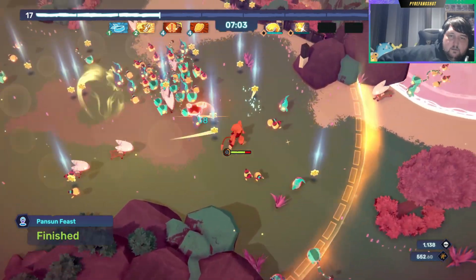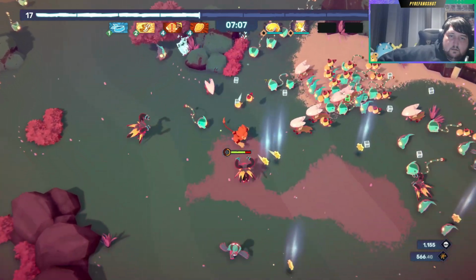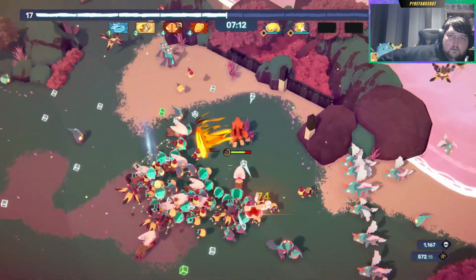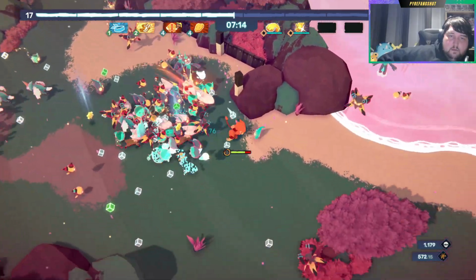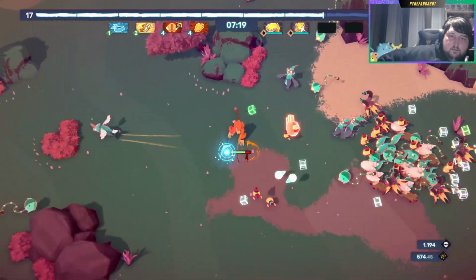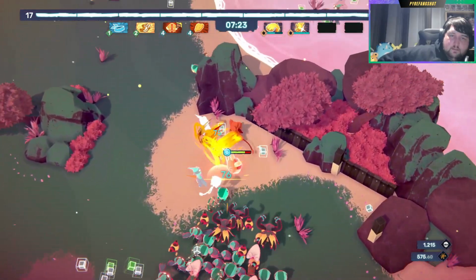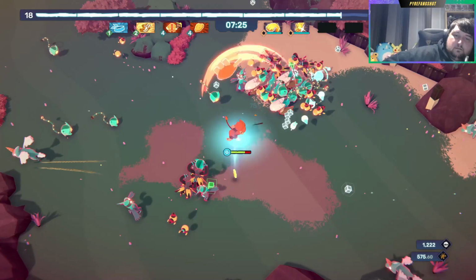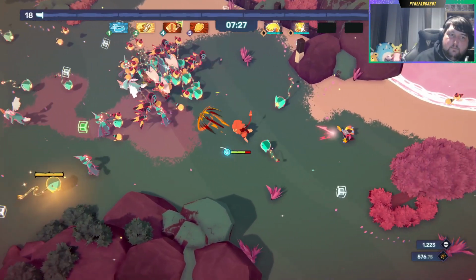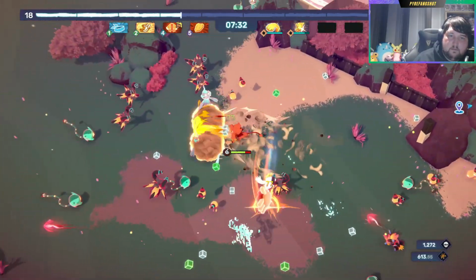So I'm hoping that I can find some more abilities. Because I'm going to have to take something soon, aren't I? I can't dodge them forever, can I? I can take that one. Let's get through. Flying unicorns are annoying me.